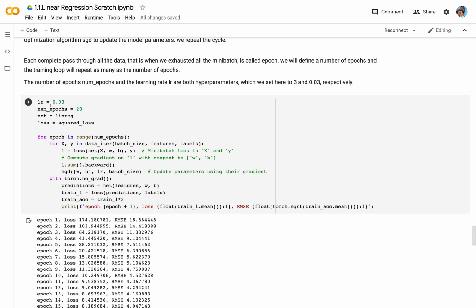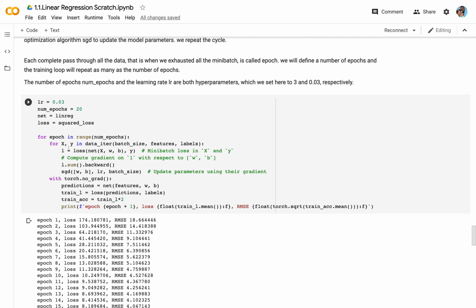All right, so because you're training by batch, you're taking a small batch, feeding it to the model. The model does that linear regression thing, updates the weights, returns the output. Then it gets another example. How many times do you want this model to go through the entire data set? In this case, we said 20 times, so 20 epochs. And we've called our linear reg model and assigned it to a variable called net, and we also called our squared loss function and assigned it to a variable called loss.